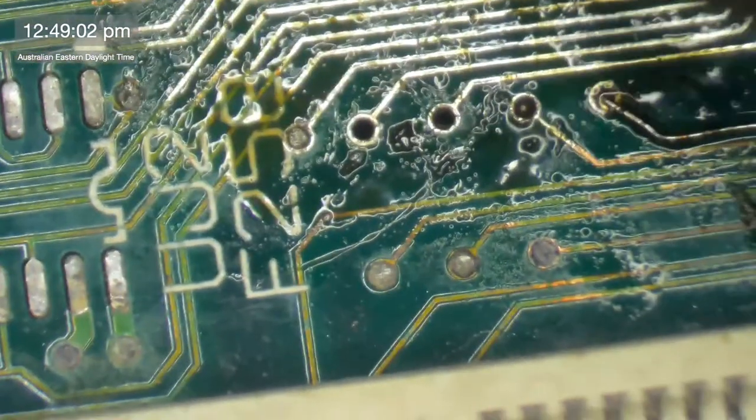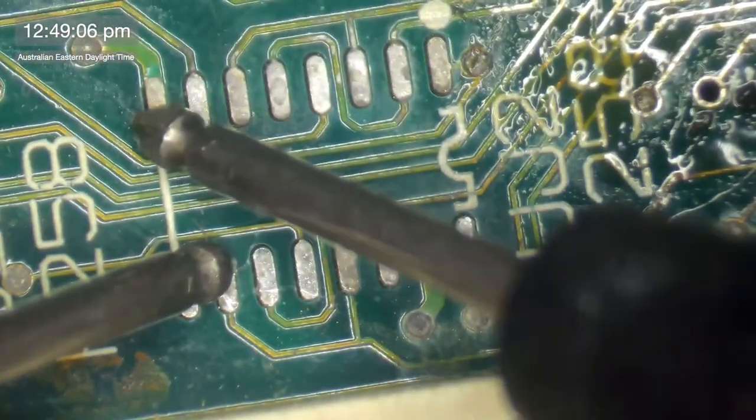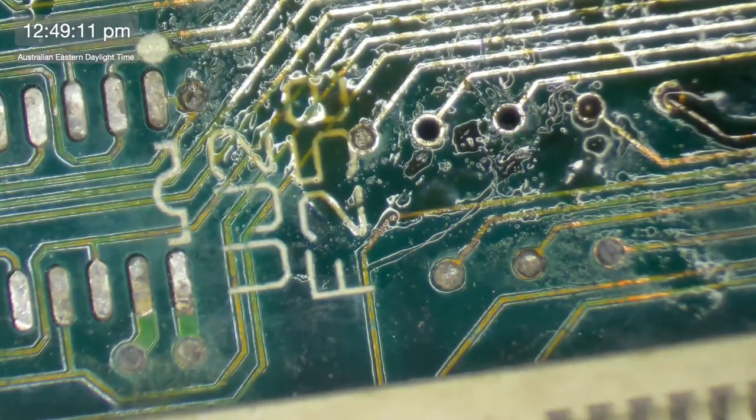All right, so that one there is going to 1, 2, 3, 4, 5, 6, 7, 8, 9. That's going to pin 10 of UJ2. Once again, pin 10 of UJ2. Going to look at the diagram.